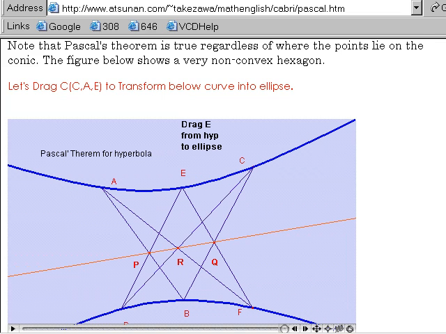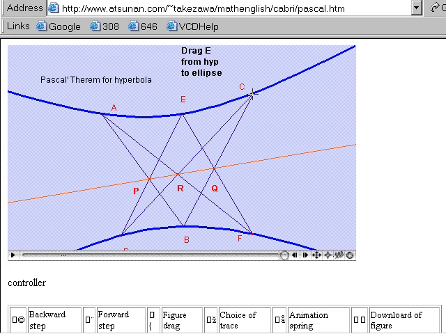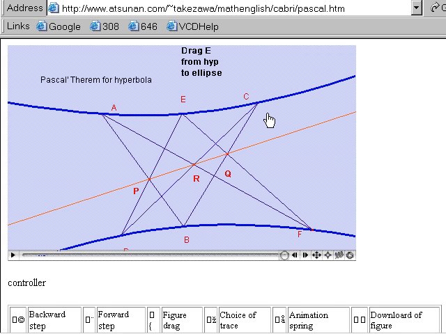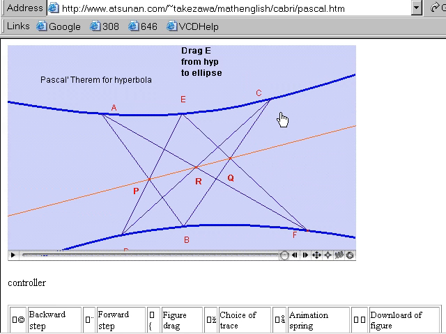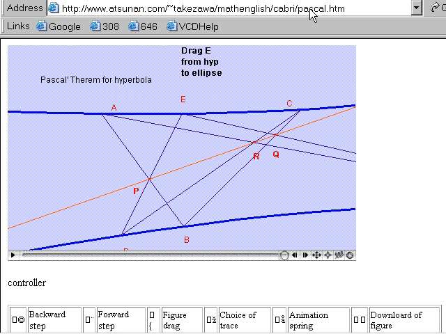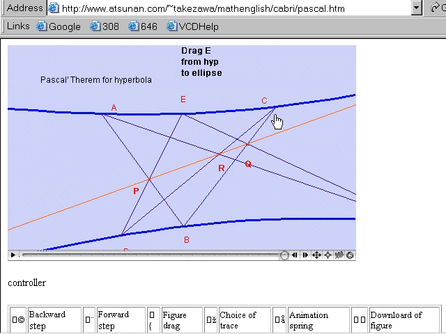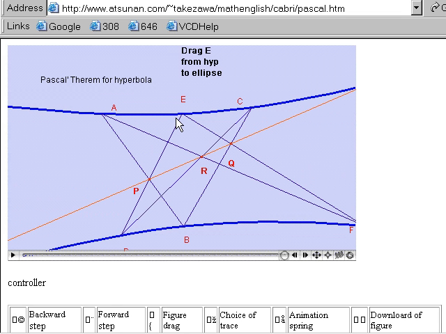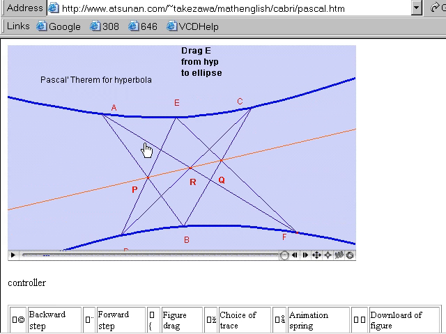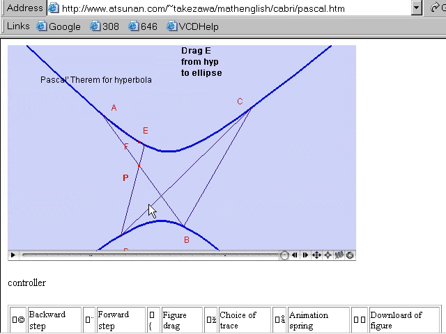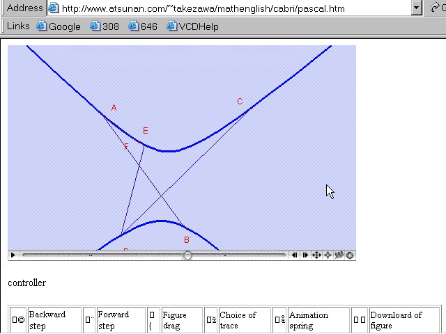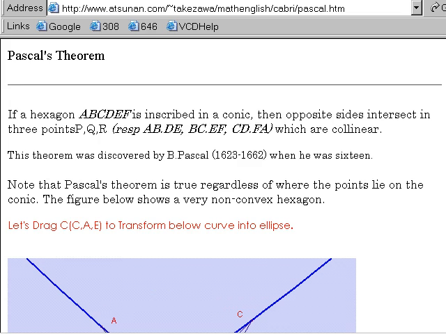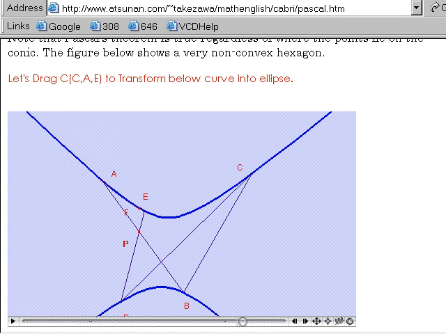Now notice if you move any one of these, I think it suggests that you drag C. It's not moving very rapidly, but as you move it, you can get it continuously like this. So if you move it in one setting, you can get everything from a hyperbola to a... Now this is weird. It's going very slowly here. So let me not worry about this. But you can play around with this applet, and it gives you a very dramatic rendition of this theorem in plane geometry.